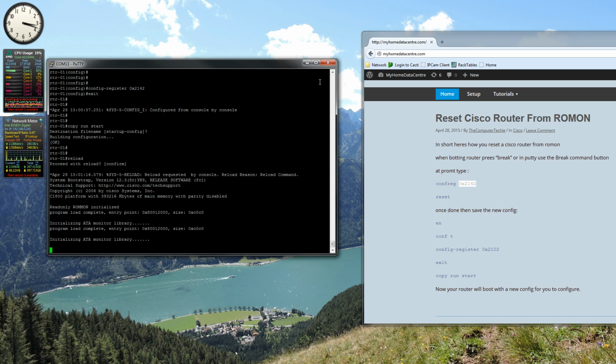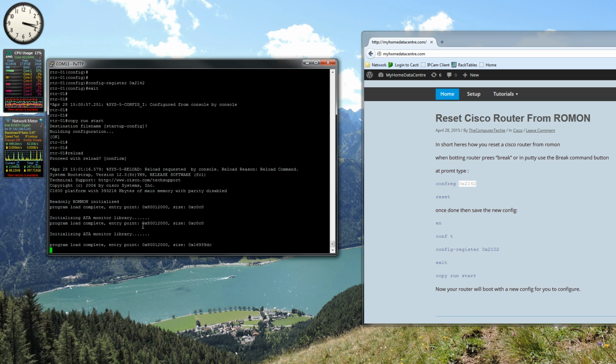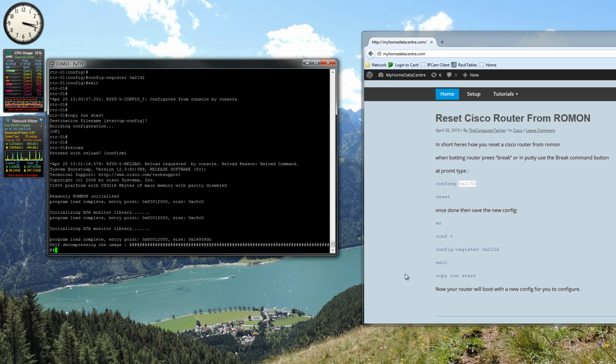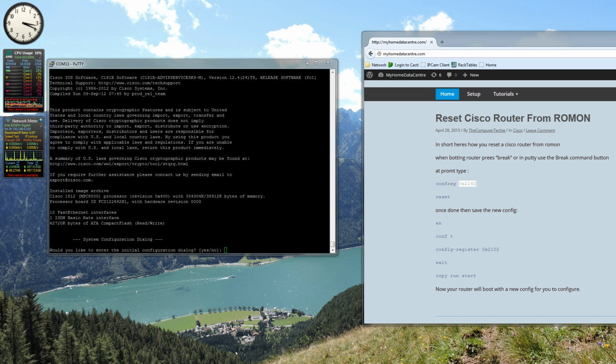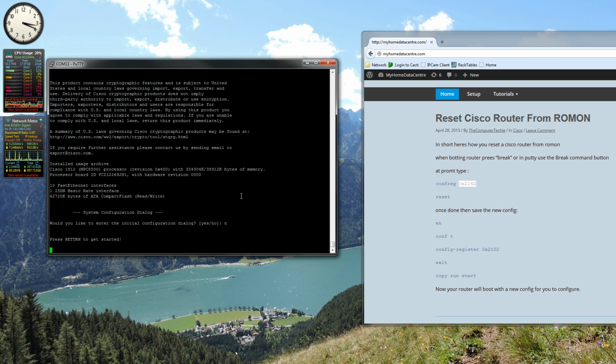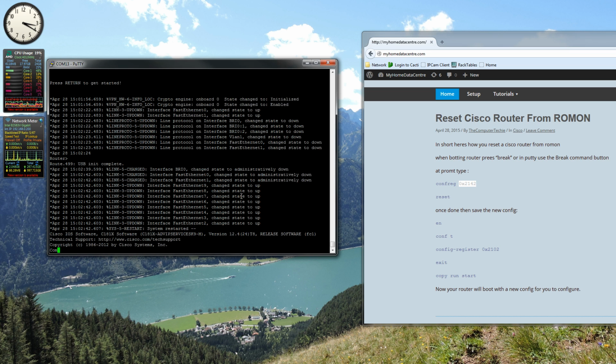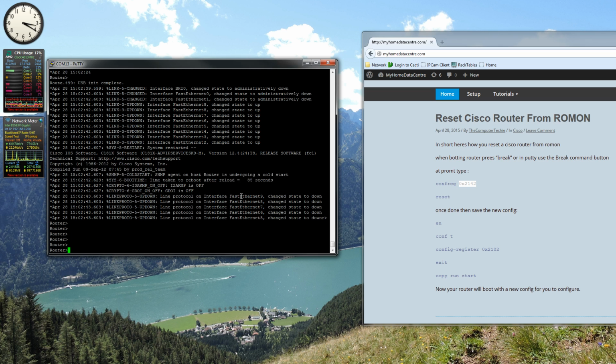And then the router will reload, and we'll see we're into the initial configuration prompt. I'll pause it here because everyone knows what this looks like, and it takes a little bit of time, so I'm going to pause it and then we'll come back. Okay, so there we are. It's prompted us for the initial configuration dialog. So that shows that the config has now reset itself. It's essentially blank, and we should just be at router. There we go. That's it.